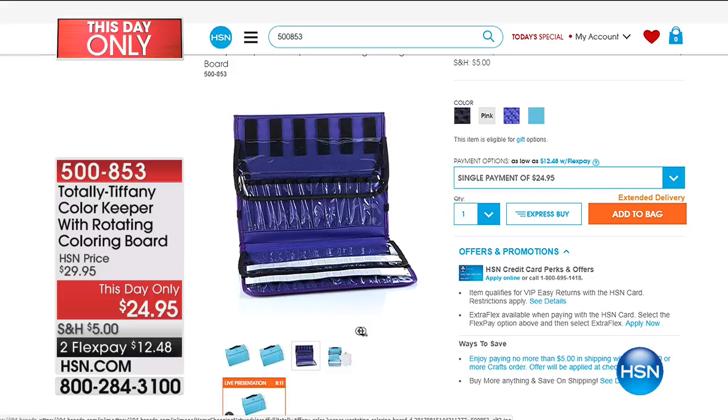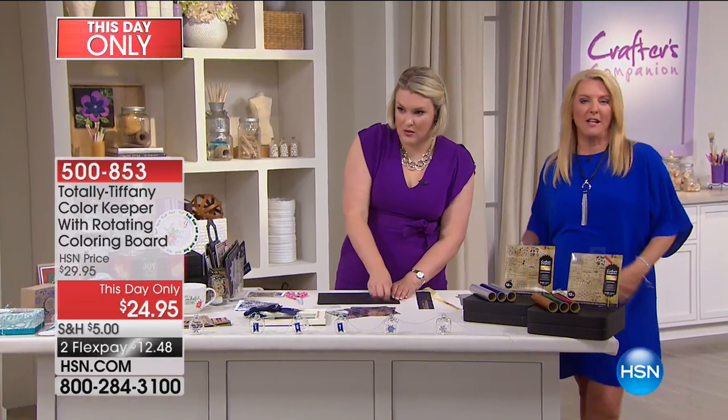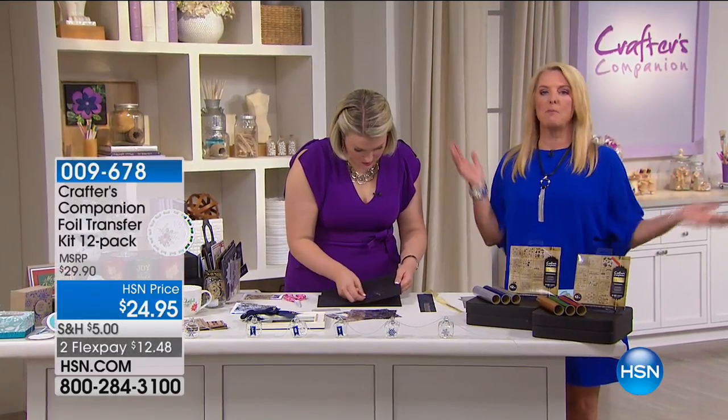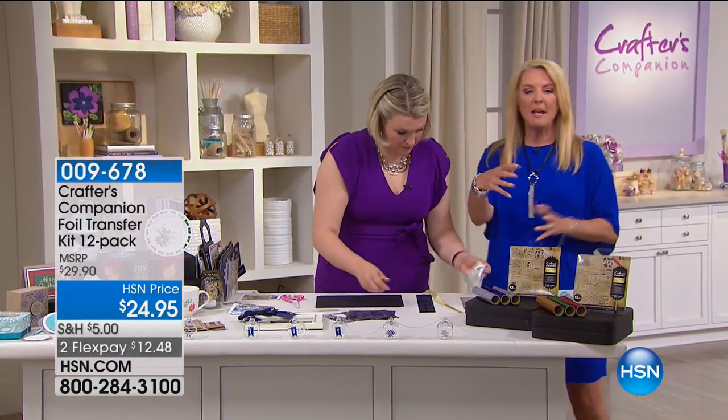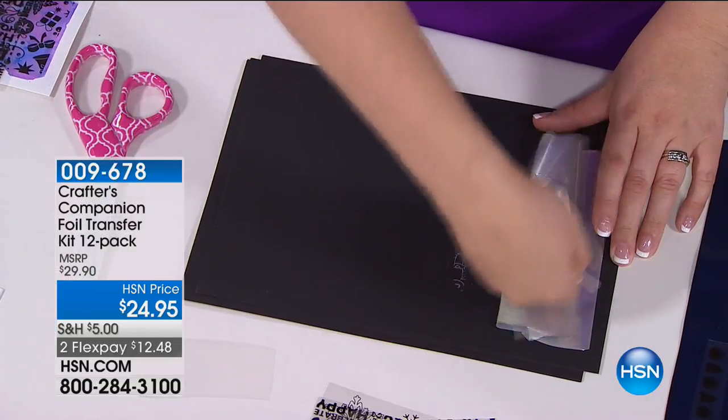No, we're still not showing the rotating board. There it is, thank you. That actually is it, thank you guys. I love this. I do Zentangle, which is a kind of meditative method of doodling, and that board actually moves and swings around. So whether you're doing Colorista, you're coloring, you're using the aqua marker techniques, you're going to be able to turn your project. If you're doing cake decorating, you'll love it. It's everything from even working on, I don't know, crossword puzzles. It's really a great thing to be able to use and move your art when you're working with it. And we'll talk about that coming up in just a little bit.